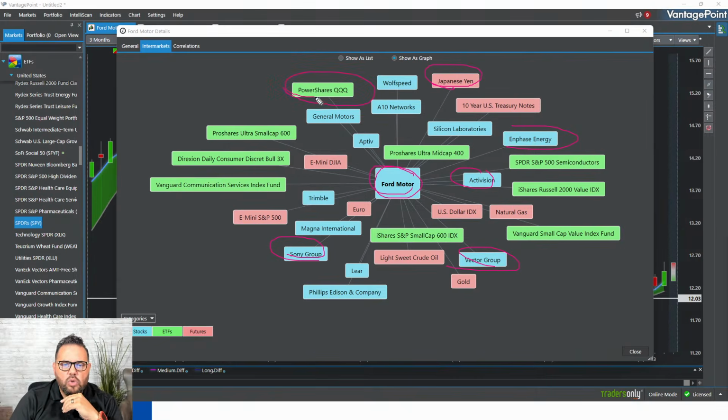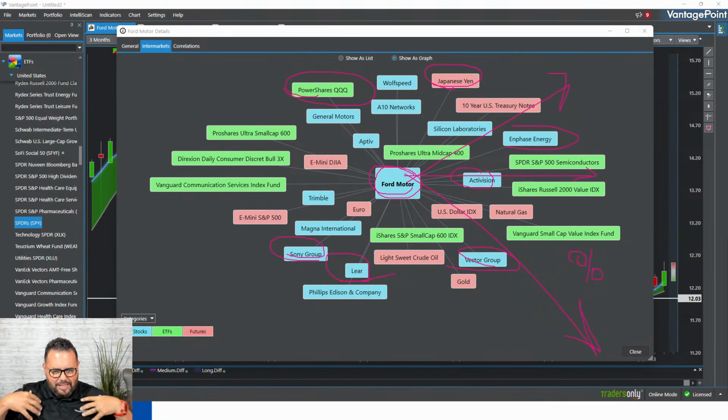It's going to look at the Qs. It's going to look at Learjet, right? It's going to look at all of these. There's over 30 markets on this list. The AI is looking at these because what the neural network is capable of is analyzing over 10,000 markets around the world to figure out what is influencing, in this case, Ford. These could be driving Ford up, could be driving Ford sideways, could be pushing Ford lower. The AI knows all of that, and every single one of these markets is weighted by degree of impact.